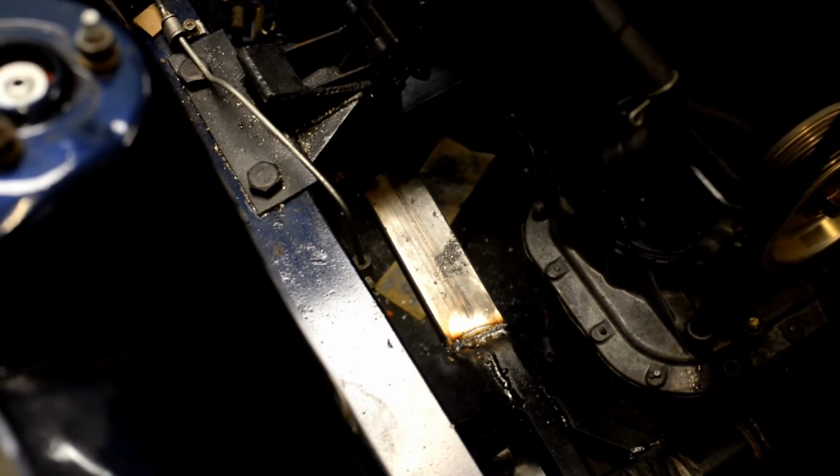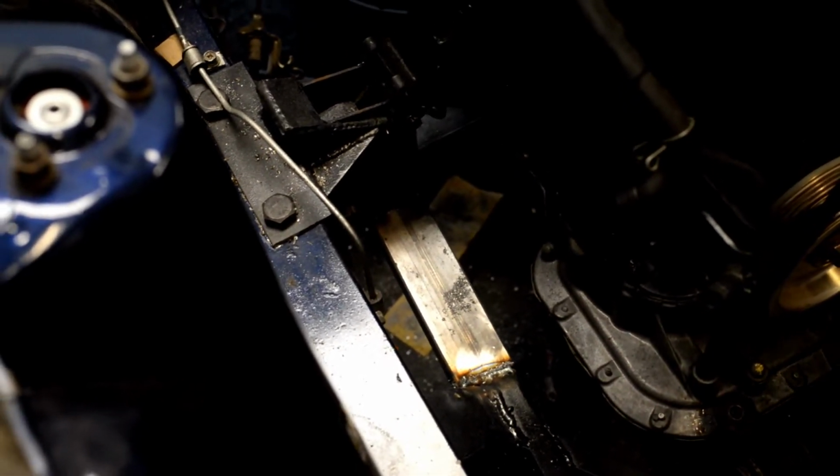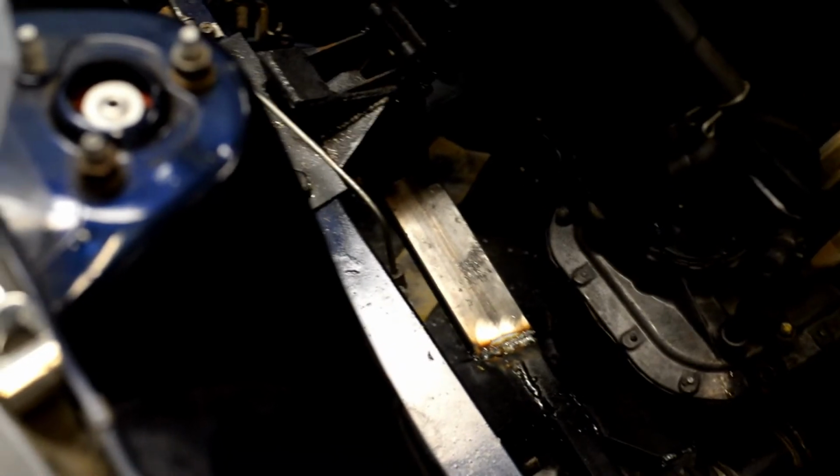One week later. All right, so last time we got the cradle done, and it's actually looking really good. We still have to weld it all up completely, and paint it. But we're gonna worry about doing that another time. We're gonna start moving on to bigger, better things.